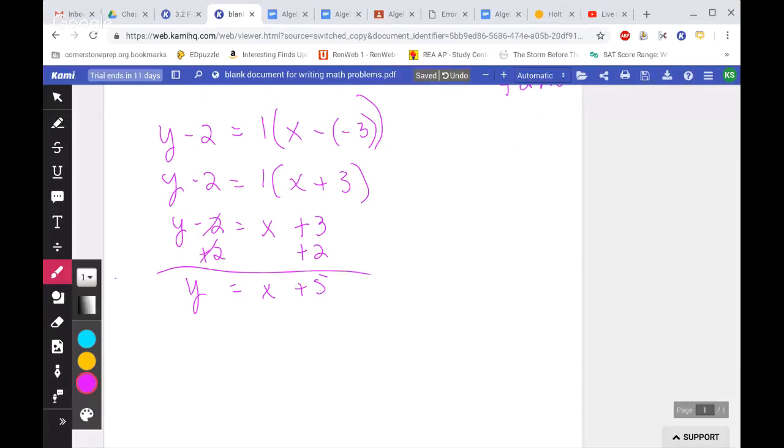And now this is actually in slope-intercept form, because we have the slope and the y-intercept, but we want to take it to standard form. And for standard form, your x term and your y term have to be on the same side, the left side of the equation. So in order for that to happen, we have negative x, or we're going to subtract x, because you can't just move the x. You actually have to do the inverse operation to get it to the other side. So now we have minus x plus y equals 5.